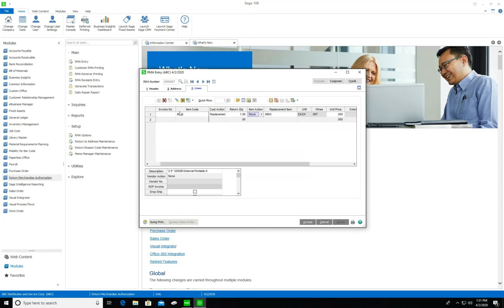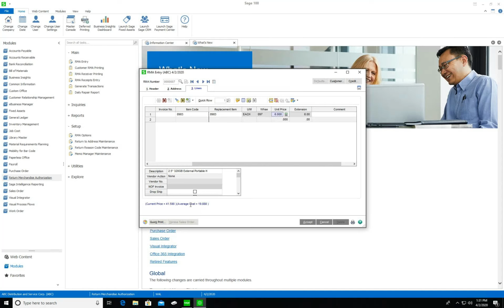I can add my own reason codes. I cannot change my actions. My actions are either replace, credit, or scrap. Unit price, what did I sell it to them for? If this item doesn't have a defined price for it, it's going to show up as 0. And if it doesn't understand which one it may have been, it's asking for you. I'm going to say this was a $6 item, even though I know it's not. Hey, the price is less than the cost. So it'll also warn you when you have your costing.